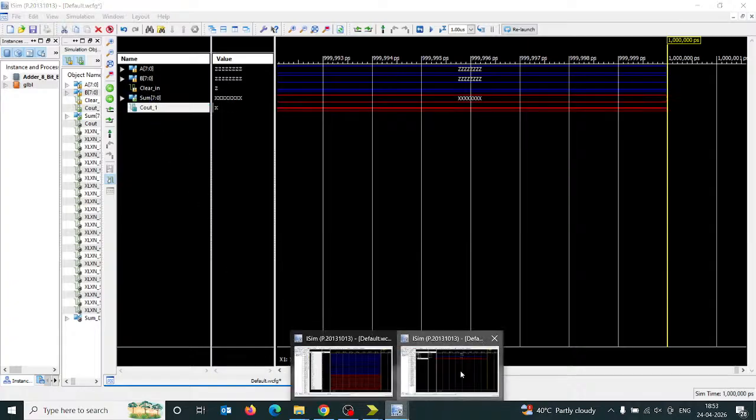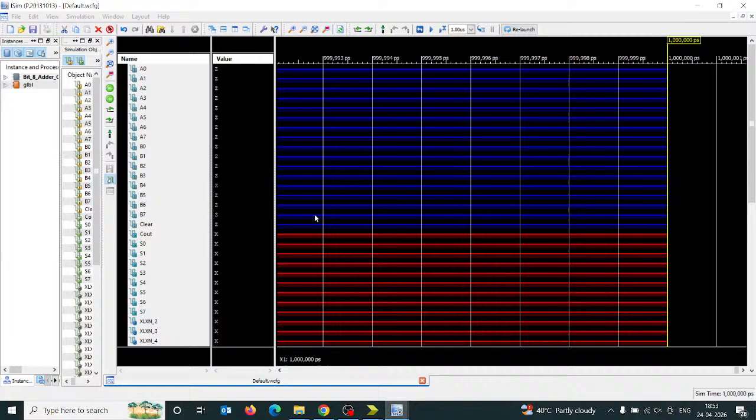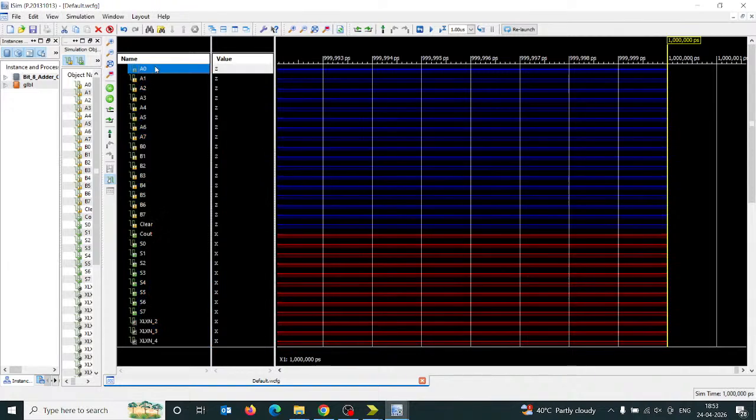Now in the first simulation, you can't delete A0, because you have to give a value from A0 to A7, then B0 to B7, and then independent clear and independent Cout, and then see the output.